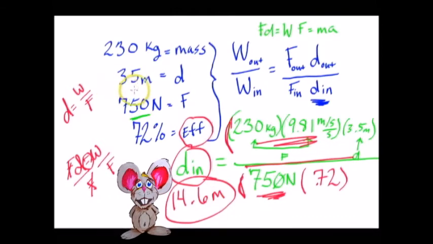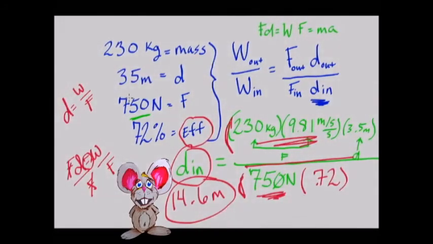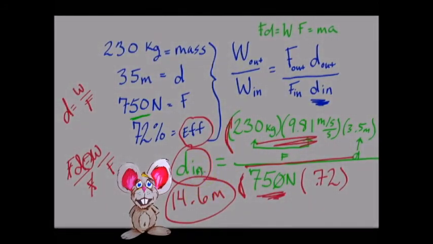So again, the question was, real quick, two movers are using a pulley system to lift a dining table of a mass of 230 kilograms by a distance of 3.5 meters, exerting a force of 750 newtons. If the pulley system has an efficiency of 72%, determine the length of the rope that must be pulled in order to accomplish the move. We use the efficiency equation, which is work output divided by work input, which gave us force output times distance output divided by force input times distance input. We isolated distance input because that was our unknown term, right? And so we ended up with force output times distance output divided by force input times the percent that was efficient, and we got the efficiency equation to tell us that we were going to need to pull 14.6 meters of rope out.